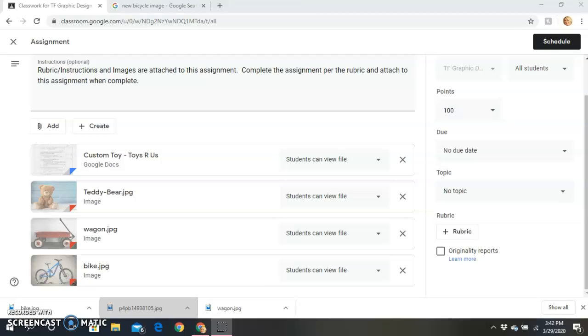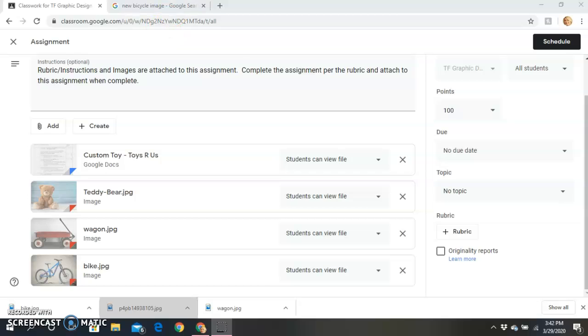If you notice, the teddy bear image is already the one we did before. So it's going to be the simplest one for you to use, especially if you went ahead and saved after you remove that background and saved it as a PNG file. So I'm going to walk you through step by step. So first I printed out my rubric and I have it here beside me.